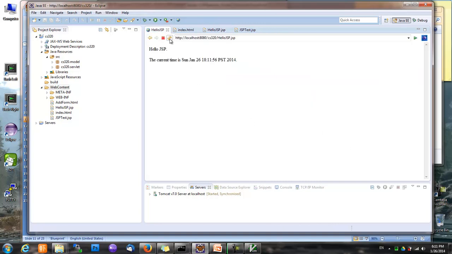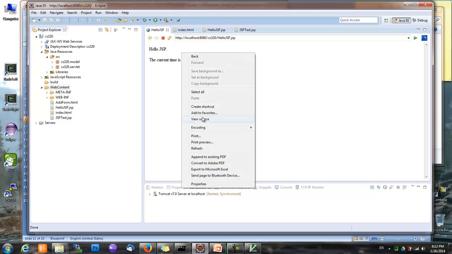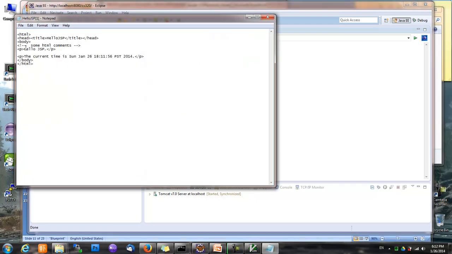Now, if you look at the generated HTML output, none of these comments are showing. But if you do a view source, you can see that the HTML comment is shown here, because in JSP, HTML content is treated the same as other HTML text, so it will be printed out, and any user can see these comments.